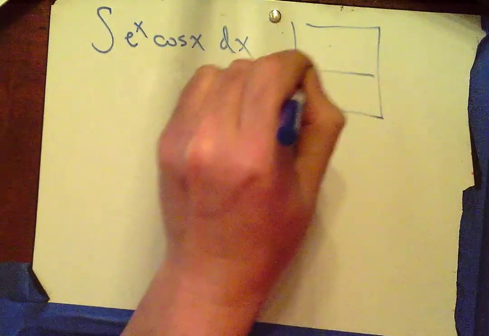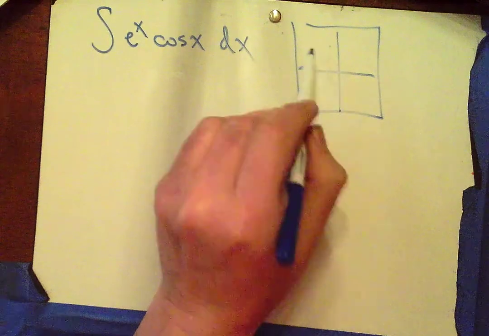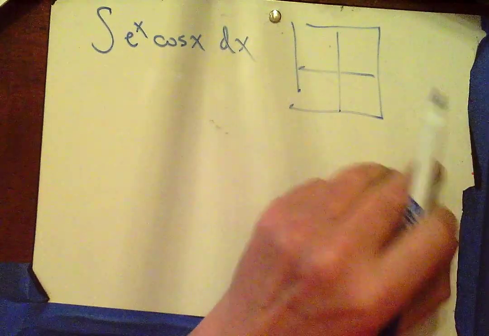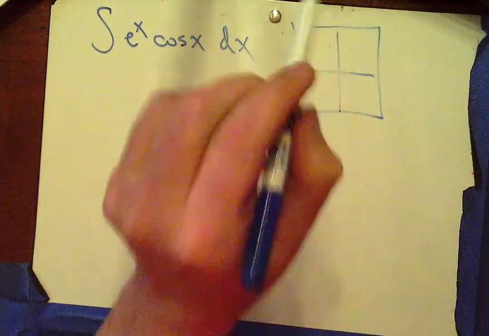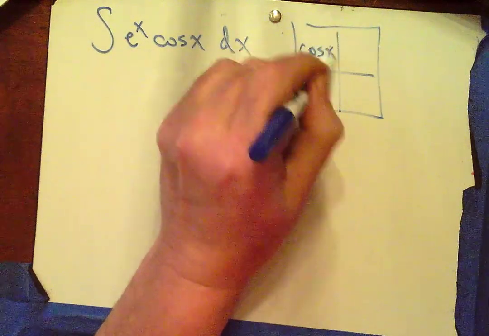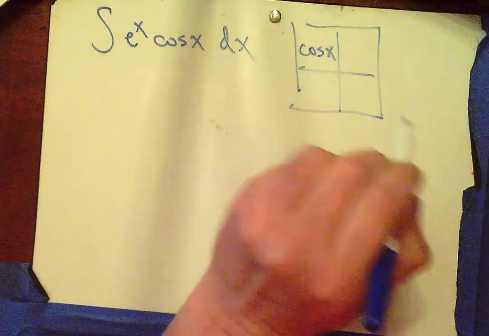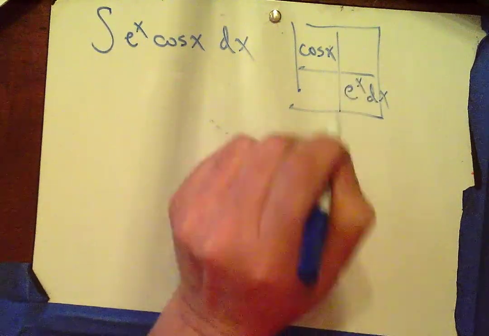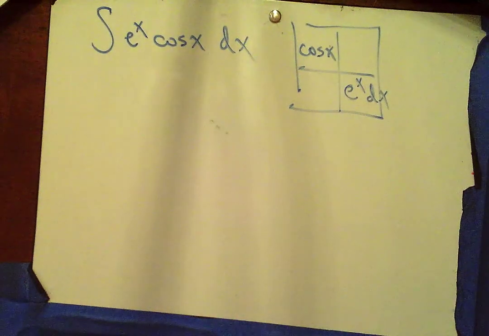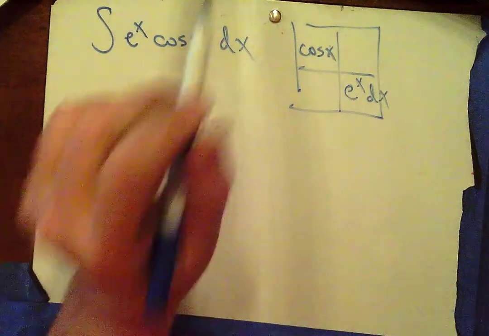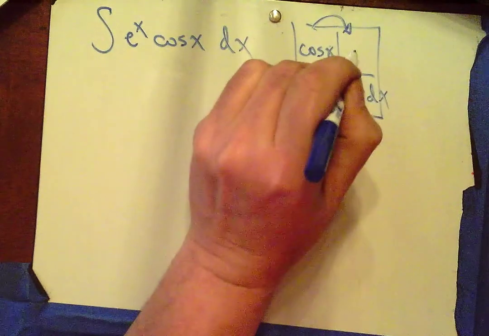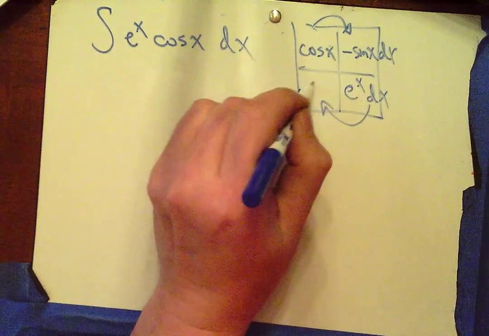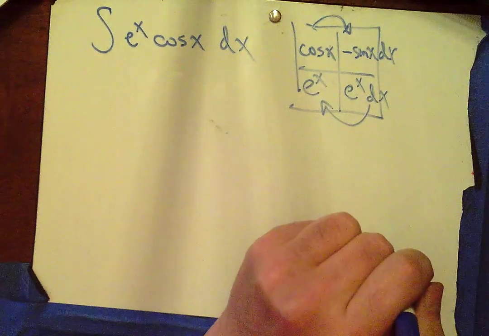Do by parts. And it doesn't matter which of them you put in which of these. I would say use whichever one makes your life less full of stress. For me, I would much prefer to take derivatives of trig functions than antiderivatives. My little dyslexic brain often makes sign mistakes going backwards with trig functions. So I'm going to take the derivative up here and get negative sine x, and I'm going to do the antiderivative here, which is e to the x.